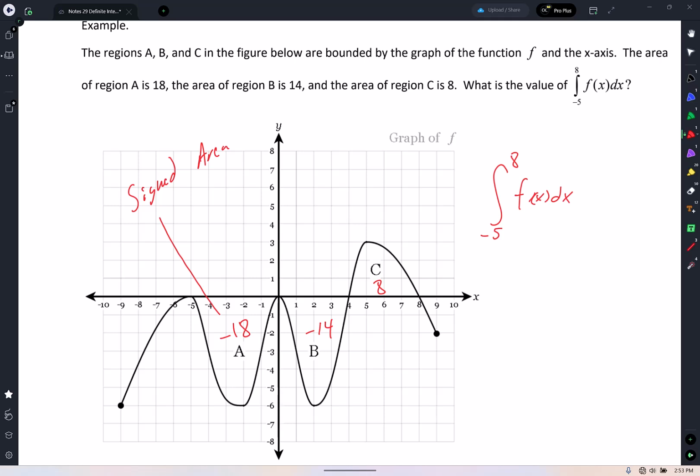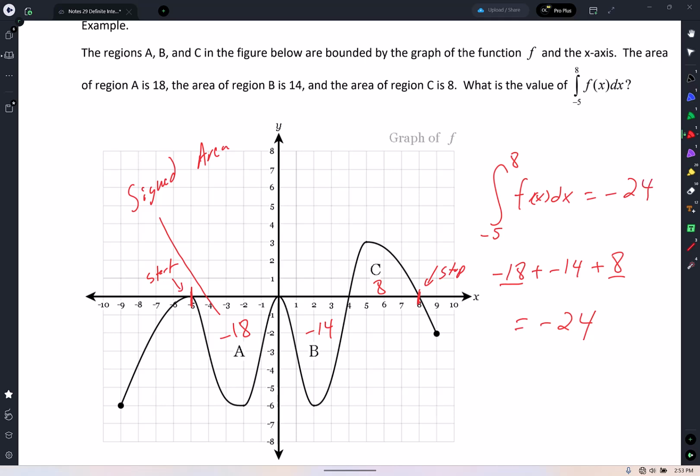Okay, well, I go to -5, I start, and I stop. So I put my start and stop features. Start, stop. And I'm literally just going to add them up. I start at -5, so that means -18 plus -14 plus 8. If you do it like this, you will never mess up. So -18, 8, -10, -24, -14, -10, -24. So this answer is -24.